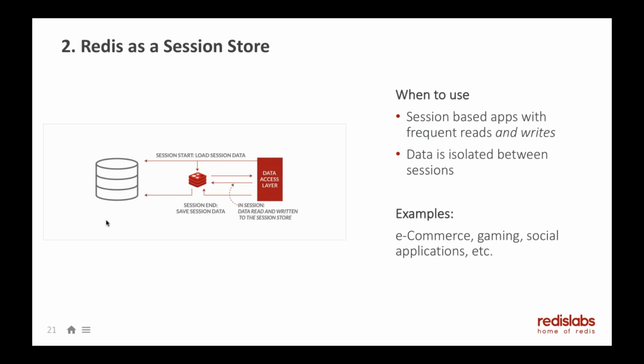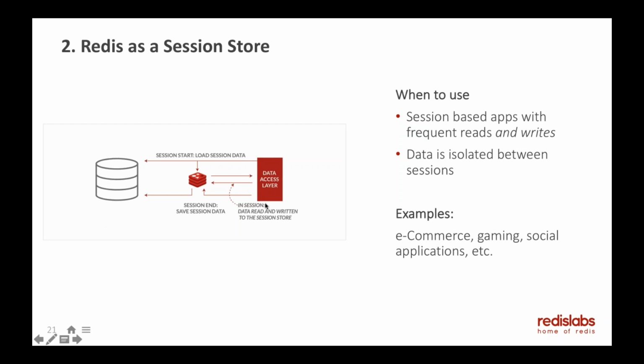I'll give an example. If you use TurboTax for filing your taxes, Intuit is our customer, and what they do is when you log in, they get all your tax return information into session. They load all your data into session, and while your session is on, the read and write happens only to Redis database. It doesn't happen to the backend database. But when you log out or they have some periodic synchronization, they write the data back to the backend database. But while your session is on, the read and write is only between your session and Redis. So that is the life cycle here.